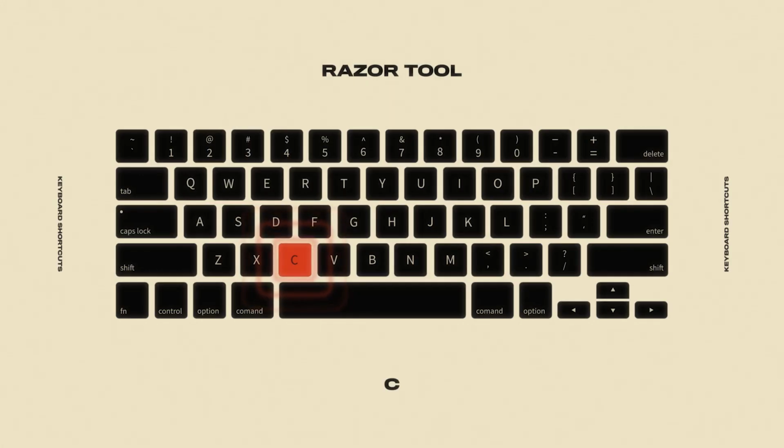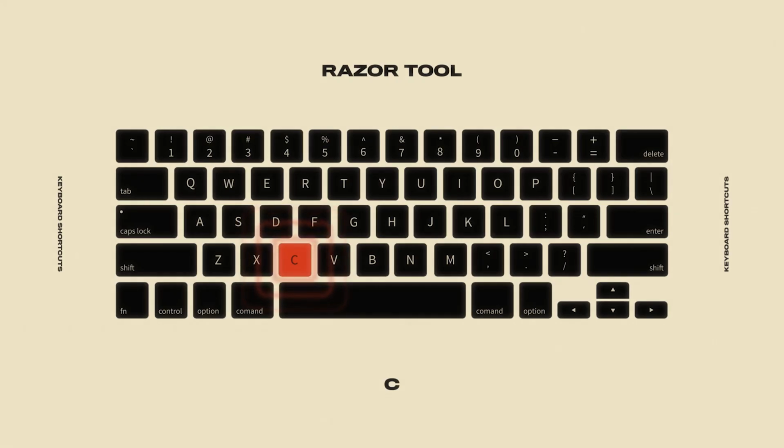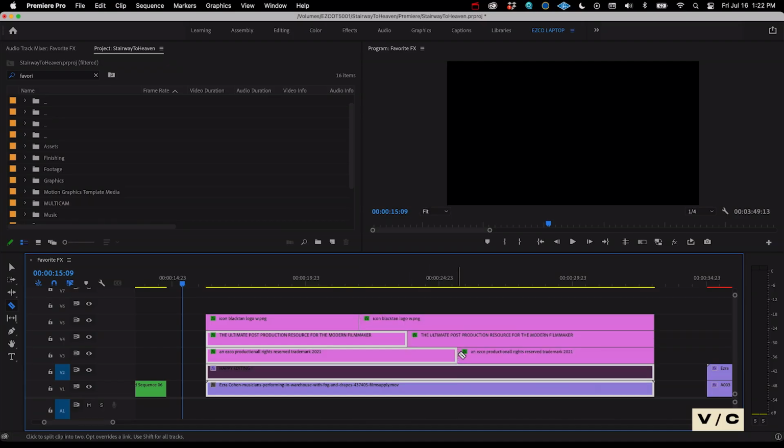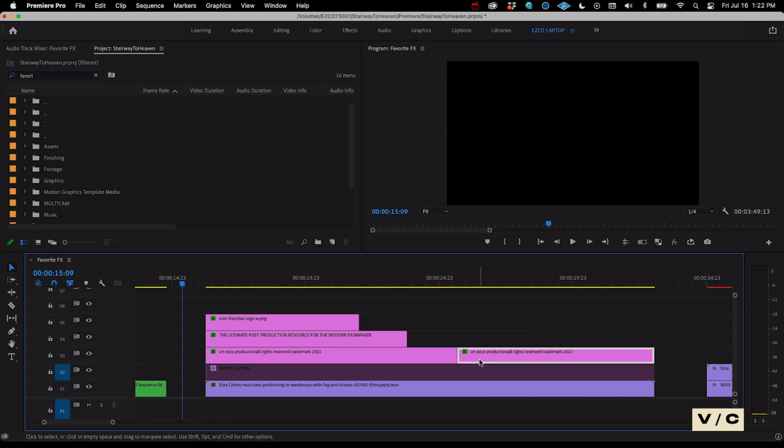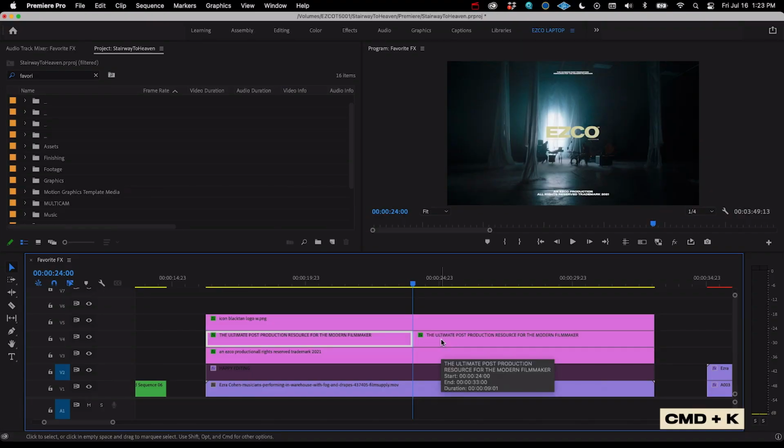Our next shortcut is C for cut. This one's pretty self-explanatory and allows you to create basic cuts. I often find myself toggling between C and V pretty constantly in an edit session. So having these side by side on the keyboard makes it super easy to move back and forth between cutting and dragging. Just a quick side note while we're talking about cutting, you can also use Command K to cut a clip or Command Shift K to cut all the clips in a stack.